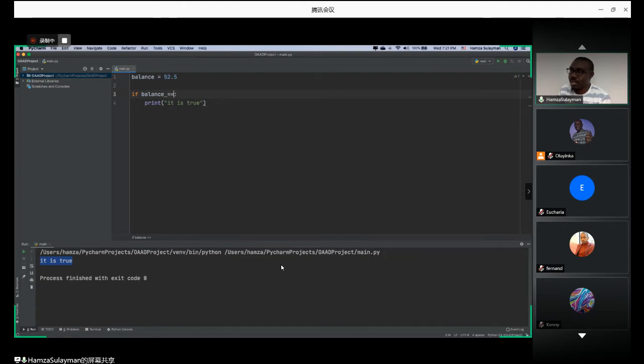So here, balance, I can say it's equals to 100 to test for this condition. Then maybe we'll print it is equal to 100. So this is a simple if statement where, because this is not equals to 100, you see nothing is printed here. But I can change this equality sign to less than or equals to. So if it is less than or equals to 100, you will see something will be printed. Yeah, it is equals to 100. Sorry for my error here. So this is another simple one.